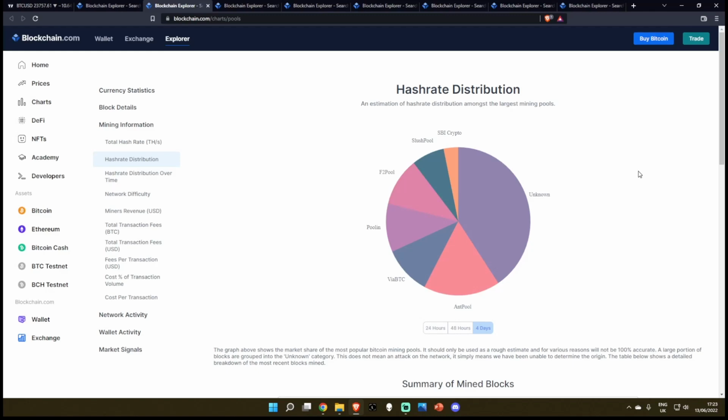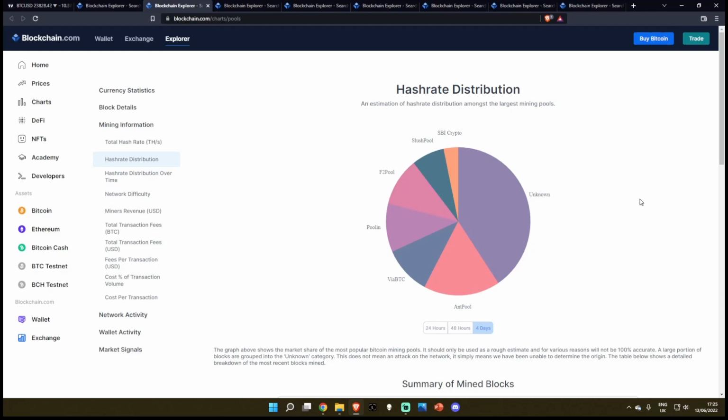But that being said, the hash rate is very, very decentralized, and it does not look like there's any chance of a 51% attack coming into fruition. Not only would you need 51% of the mining power, and not only would you have to mine 2 blocks back to back and submit your own edited version of the Bitcoin ledger within both of those transactions, it's not even as easy as that. You would also need to compete with the longest chain, which in the Bitcoin white paper is referred to as honest chains. Within the honest chains, you would have to have been mining Bitcoin blocks for years and years and years to compete with currently honest nodes.